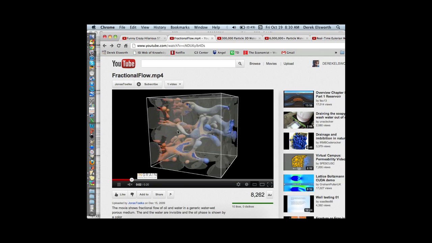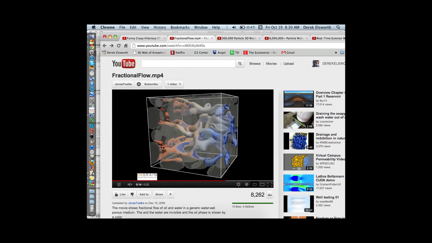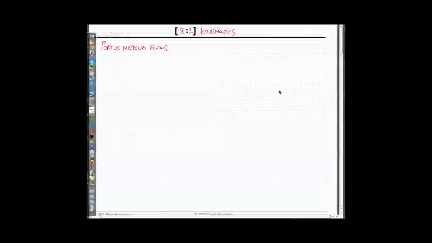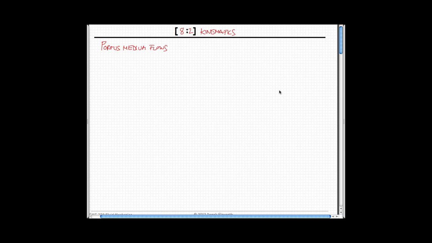And then you use that to say something about the system. What you might want to say is how much comes out of this face as a function of the pressure drop I apply across it, and how do I use that in a bigger model to say what happens to a remediation system or an oil field as I suck water out of the system and change the fluid pressures. And so what we can do is use basically kinematics with a little bit of a twist to solve a problem like this.